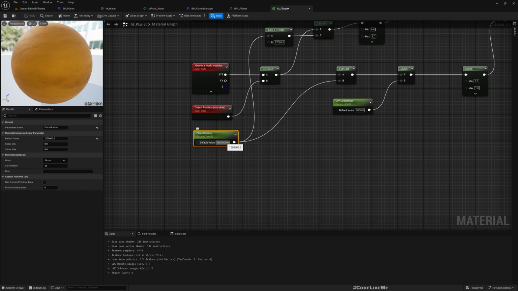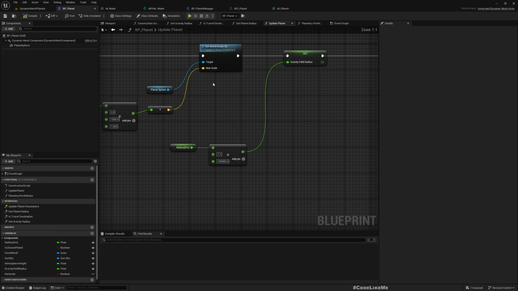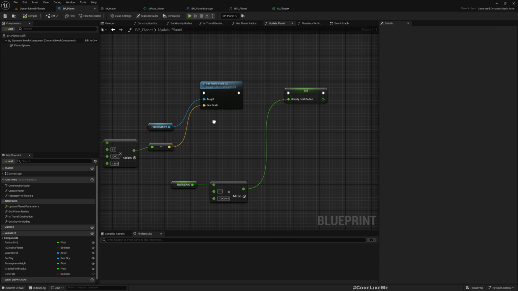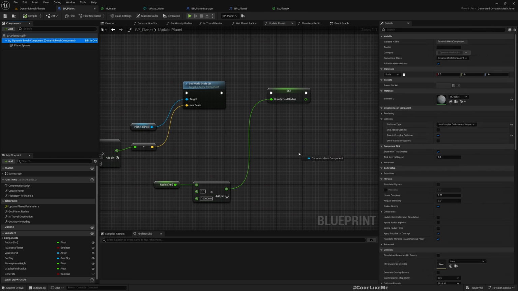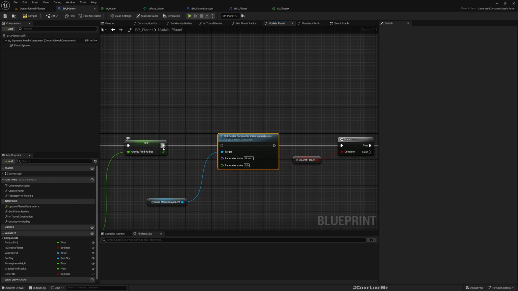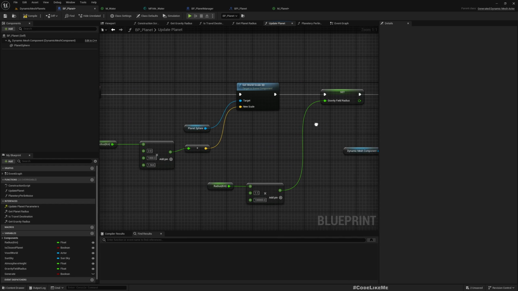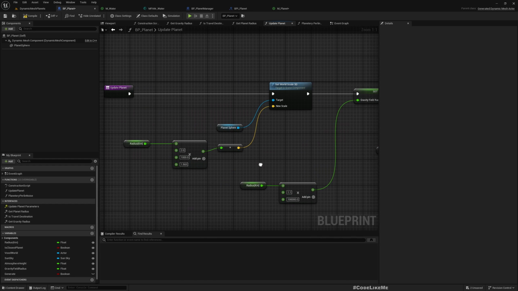Here we have the planet radius parameter, and whenever I update the planet, I need to update that material parameter as well. So set scalar parameter value on materials, and radius.